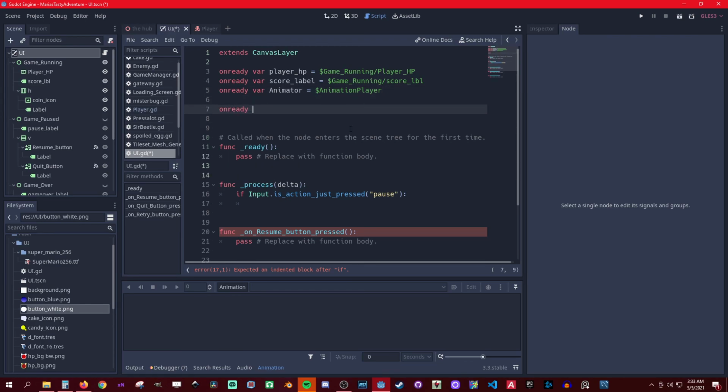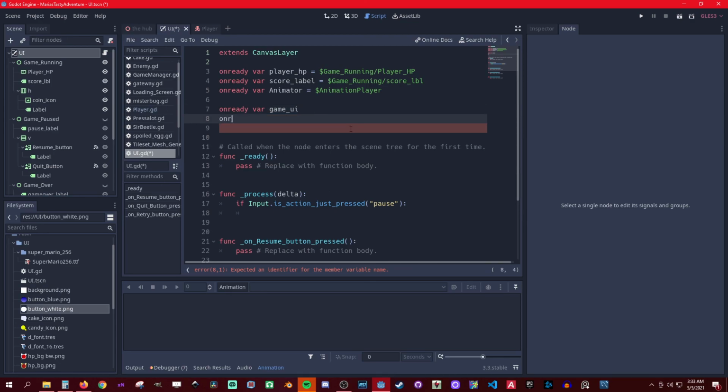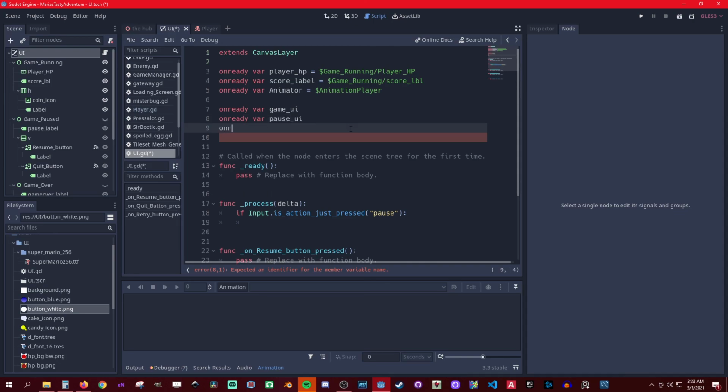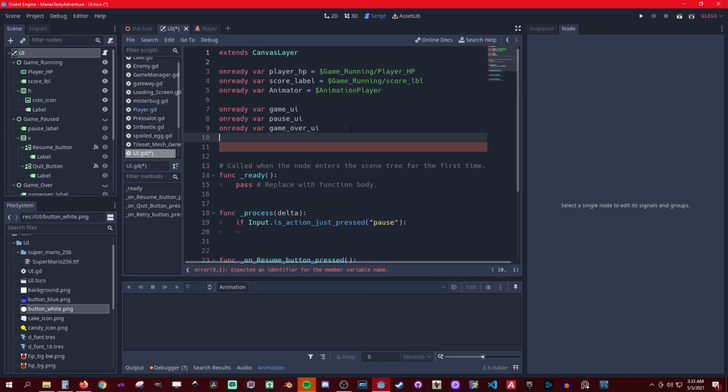Onready for game UI. Onready for pause UI. Onready for game over UI.